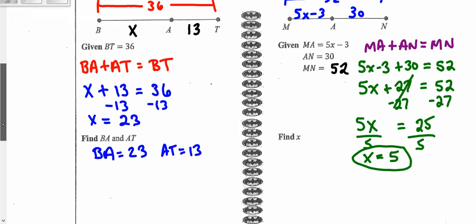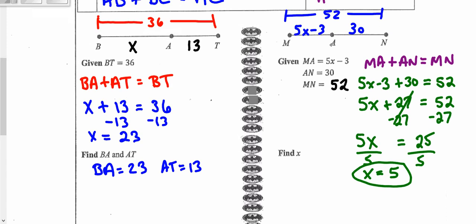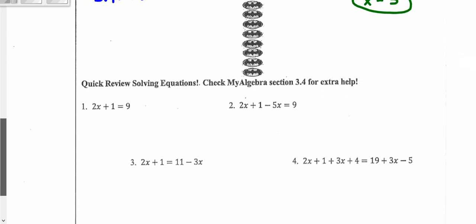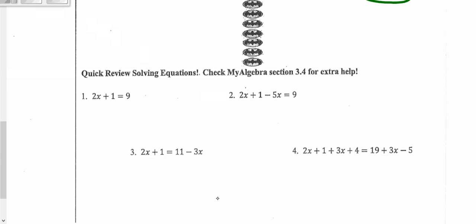Now, if we wanted to find what the M to A was equal to, we could plug in that 5 and go 5 times 5 minus 3, which is equal to 22. It didn't ask us to do that, but that's something we could certainly have done. So here's some chance for you to check your algebra skills. We've already done some algebra throughout these first few sections this year, but you can just practice these on your own if you'd like. I'm going to go ahead and skip over those and move on to the next page over here.